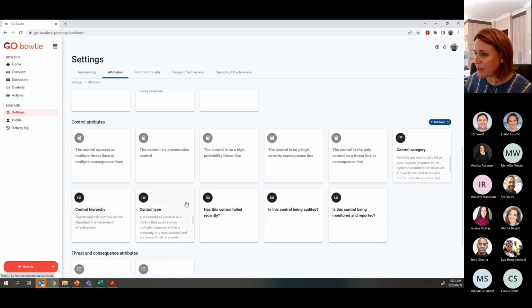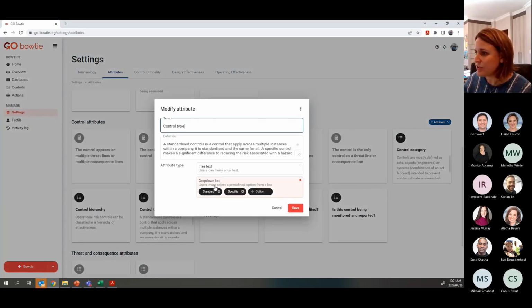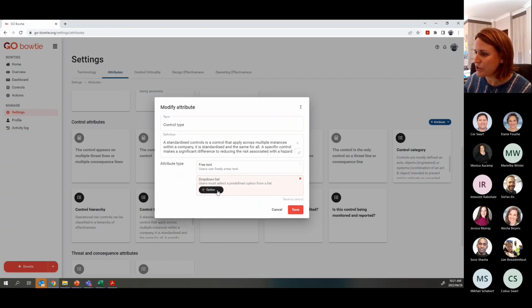Let me take one like this. Currently it has a drop-down list stating standard or specific. So maybe we don't want to have those two options, and maybe we would rather like to say it is an optional control or a mandatory control.